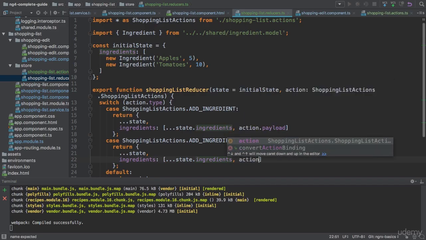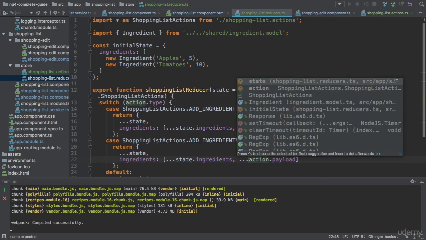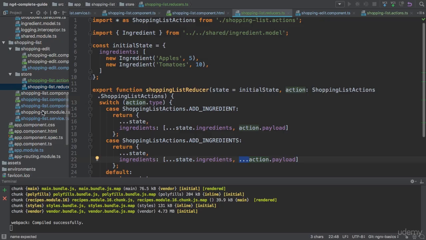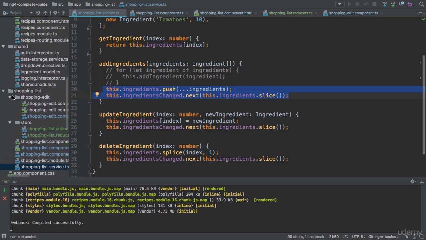And now action payload already is an array of actions. We can't add it like this to an array though. This only works if it's one element. But we can use the spread operator to distribute our many actions, our many elements, as single elements we add step by step to that array. So that's using this ES6 feature, the spread operator. And that's actually all. Now we only have to dispatch it when we need it, and we do dispatch this in the shopping list service here under add ingredients, or we go to the original source where we did this.